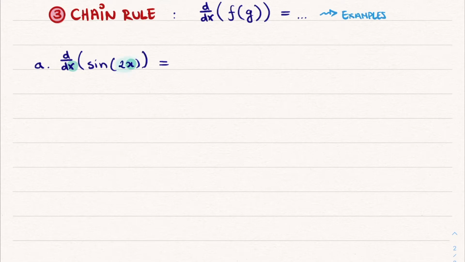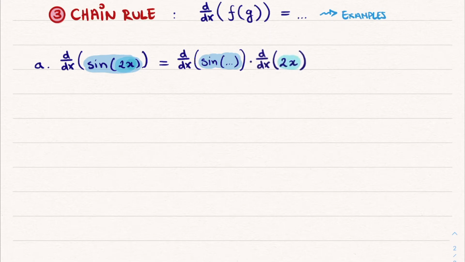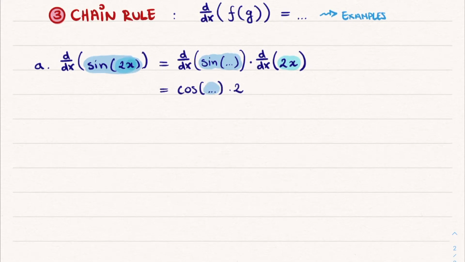Here we identify x being tied to this 2, and then 2x itself being trapped inside the sine function. Thus, we have two levels of entrapment here. To get to x, we first derive the sine while not caring what is inside of it, and then multiply this with the derivative of 2x. Deriving the sine gives us the cosine, and deriving 2x gives back simply 2. Now inside this cosine comes whatever was inside of the sine, and in this case that would be 2x, and this gives us our final result.